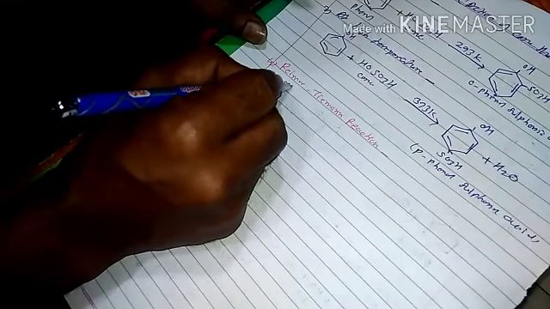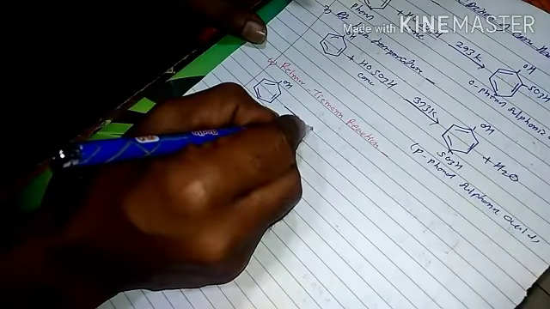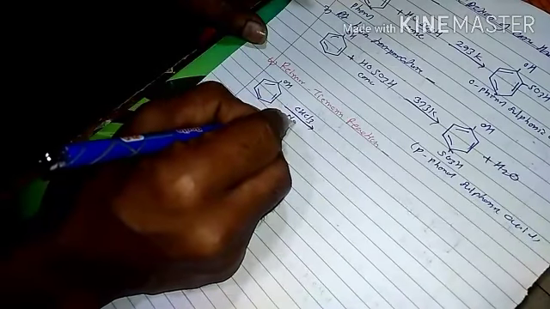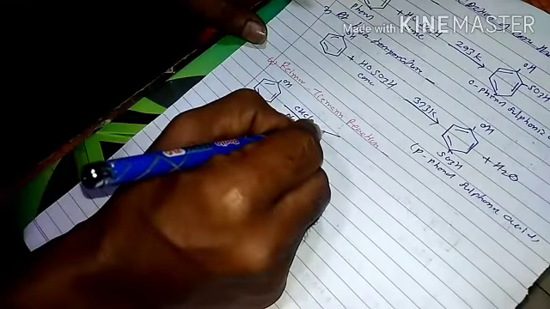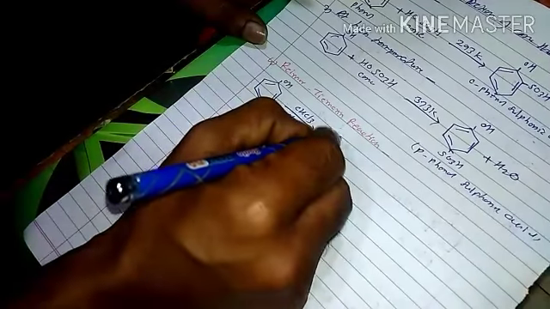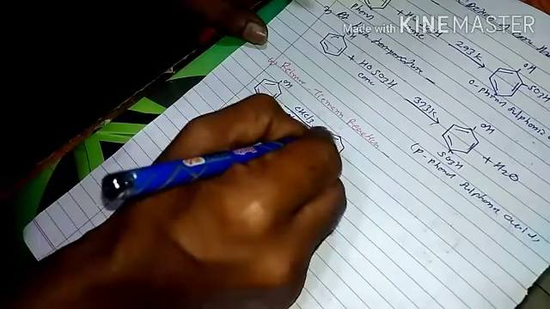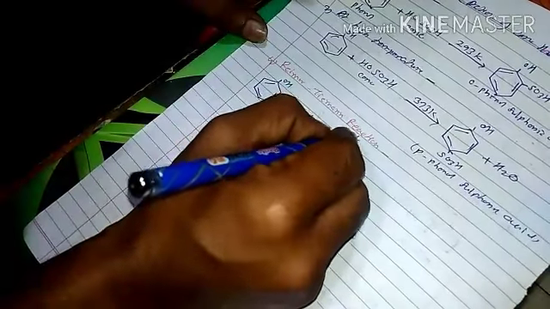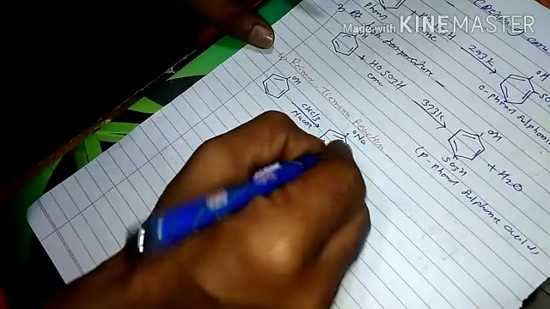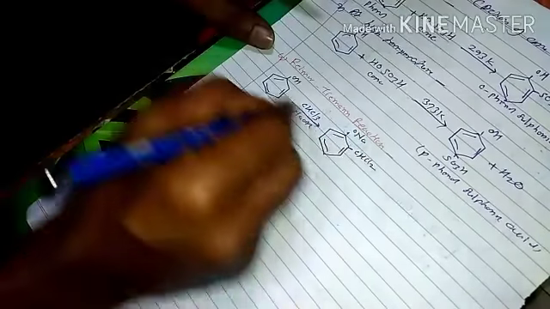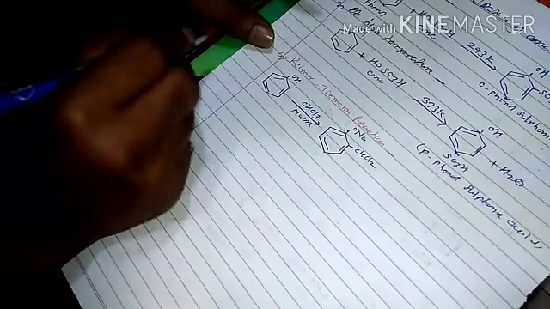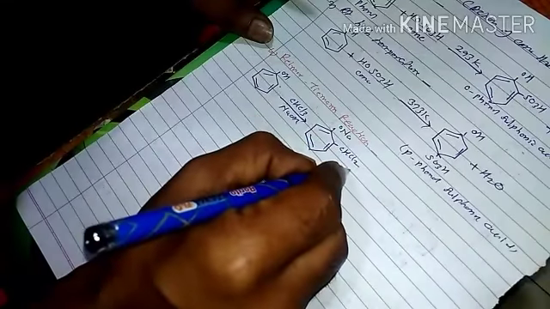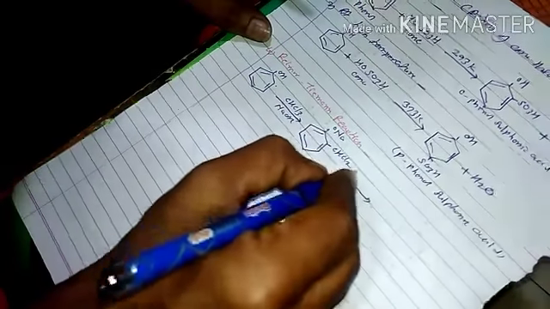Here there is an OH. Now here chloroform means CHCl3 and sodium hydroxide, NaOH. Now you know phenol when treated with sodium hydroxide gives phenoxide ion. So first here there is an ONa, and here there is a CHCl2. Now one Cl and this H form a byproduct HCl. So in place of H, there is a CHCl2. Then again NaOH.